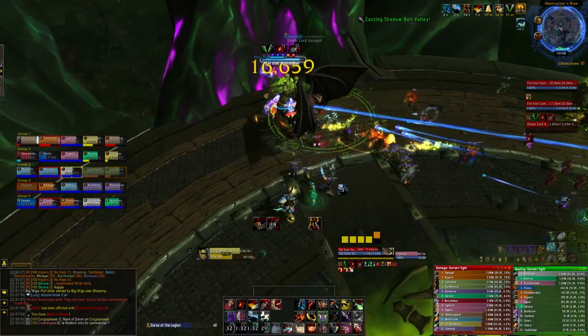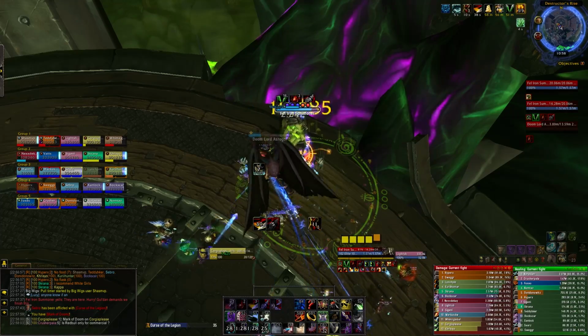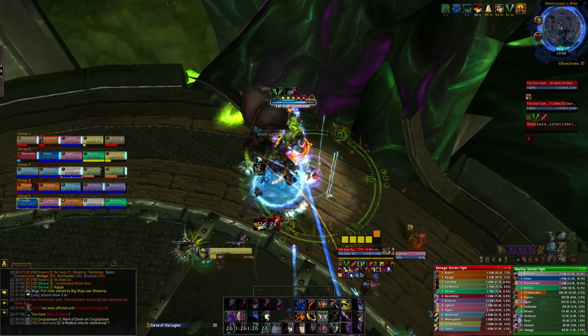So when these debuffs come in, make sure you're not stood near anything that can deal damage to you, and then run into the middle of the room. There's a pool of green stuff. This will remove the mark, and you can go back to killing the summoners.